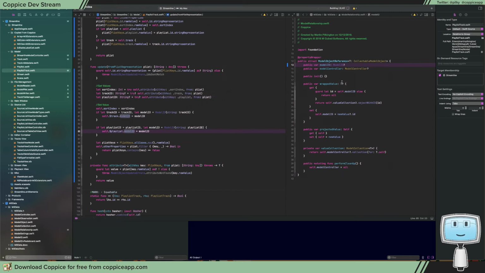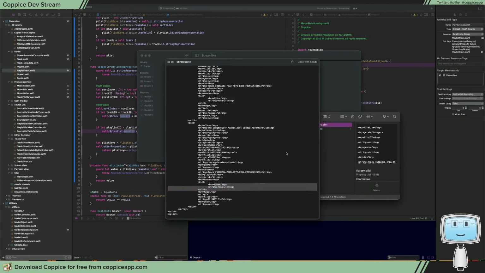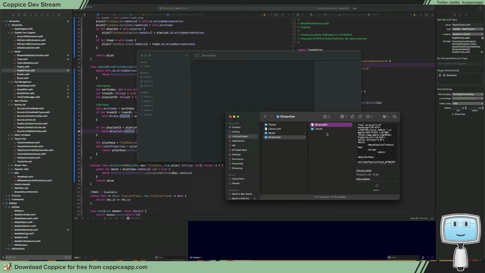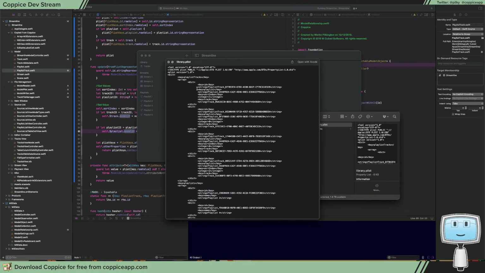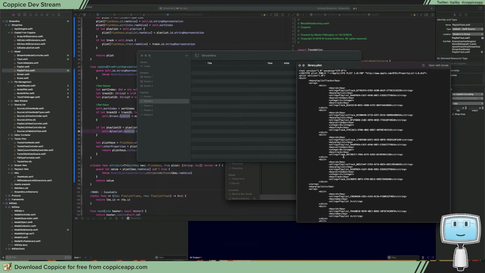Alright, so I build and run this. We add, and we get that. So that has updated, so if we show it again. There we are. We have our playlist tracks, and we've got our ID for the playlist, sort index, and the track. And if we look through, there should be 4, which there are, because one of them is going to be foo, and then the others are going to be track 1, track 2, and track 3.